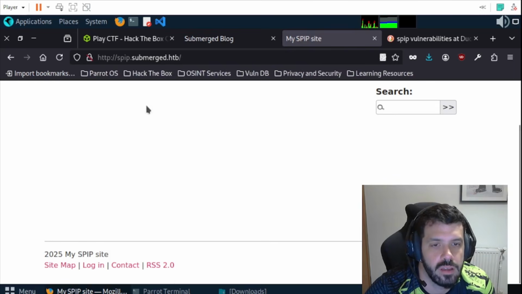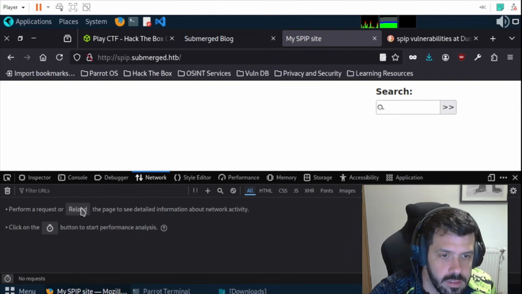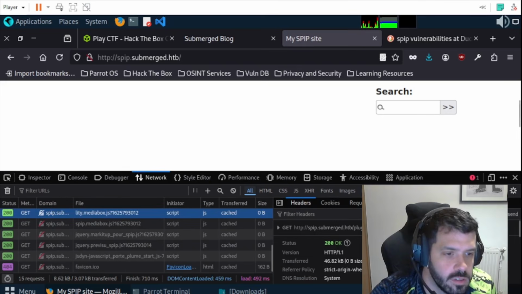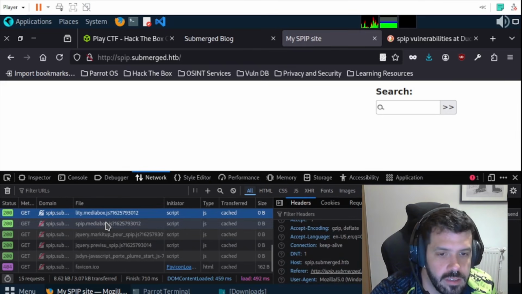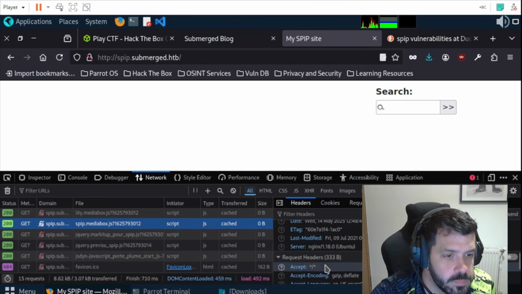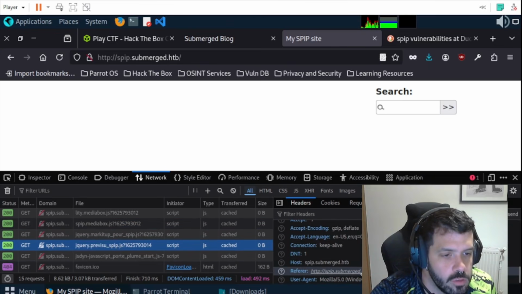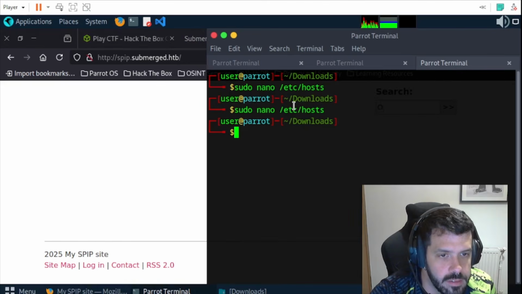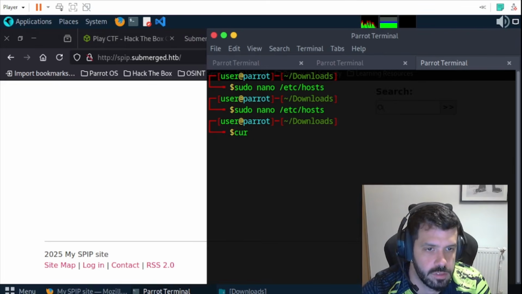And we can try to have a look at the traffic as well. We can instruct it to reload to see if it has any interesting info. Same way though, we can try to do a verbose curl from our terminal to see if we get any interesting info from the headers or whatever.